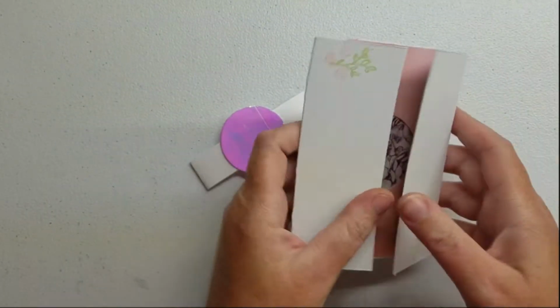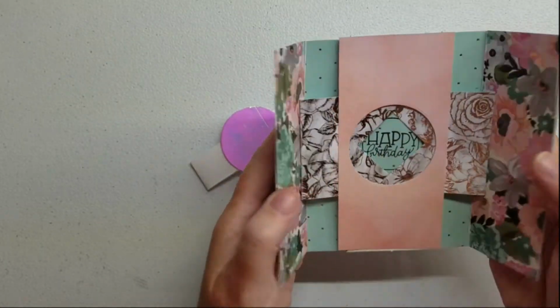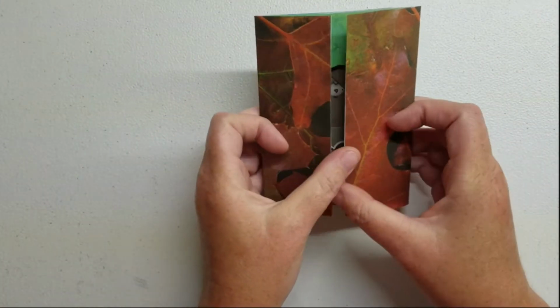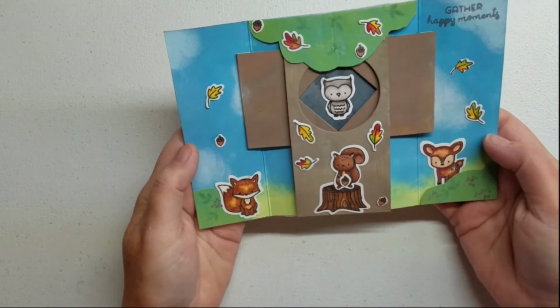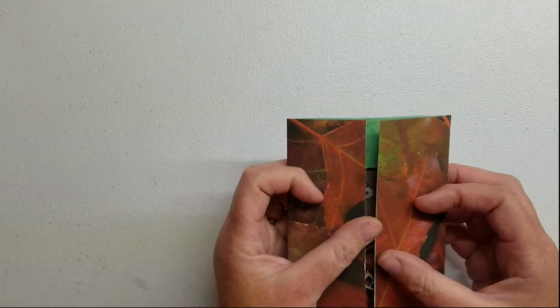Let me turn this around here. I made a happy birthday card out of a few pieces of pattern paper that were in a matching set. And then the next one I made out of just white cardstock that I colored with some paint and cut out a few fall dies with. I thought this was super cute, one of my favorites. So without further ado, let's get started.